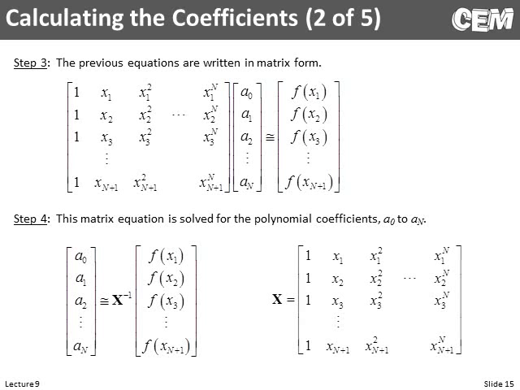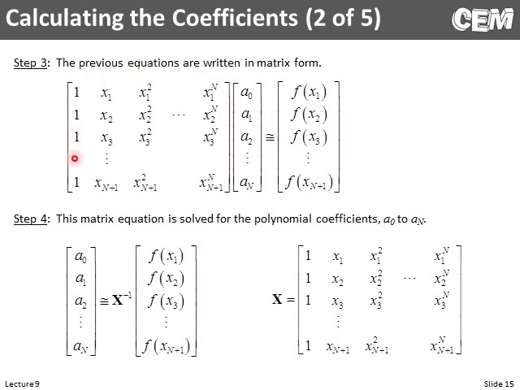Well, now we know how to write a huge set of linear algebraic equations, what those last equations were. We can put them in matrix form. So here are all of our known coefficients in those equations, which in this case are the x values. We have a column vector of our unknowns, which is the a0, a1, a2, all the way through an, and those are the ones we want to determine. We know the positions of the points, and we also know the function value at those points. So the only unknowns at this point are these coefficients. Now we have a simple matrix equation that we can solve for these.